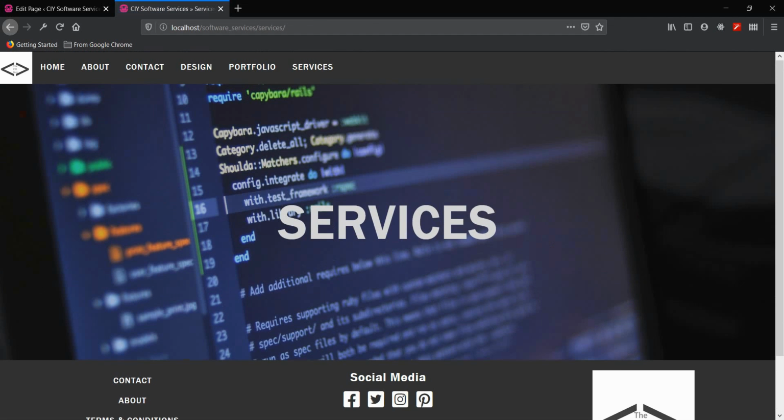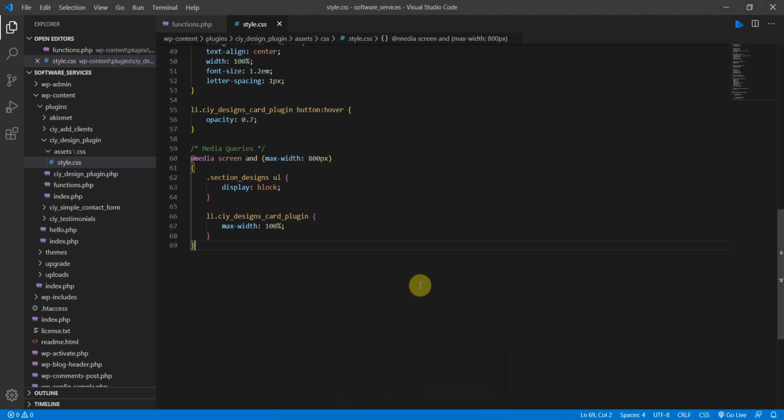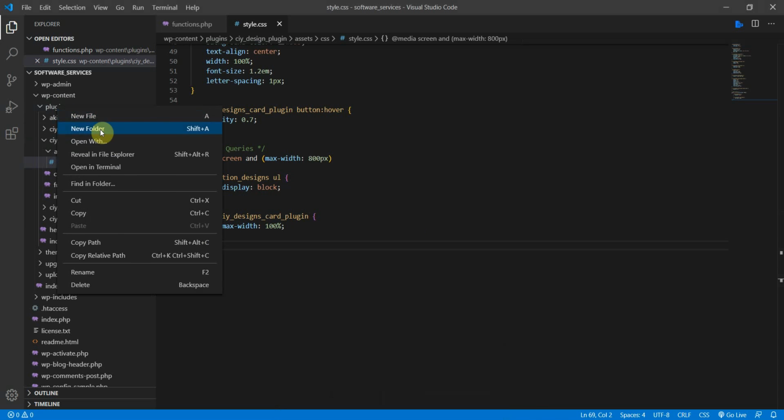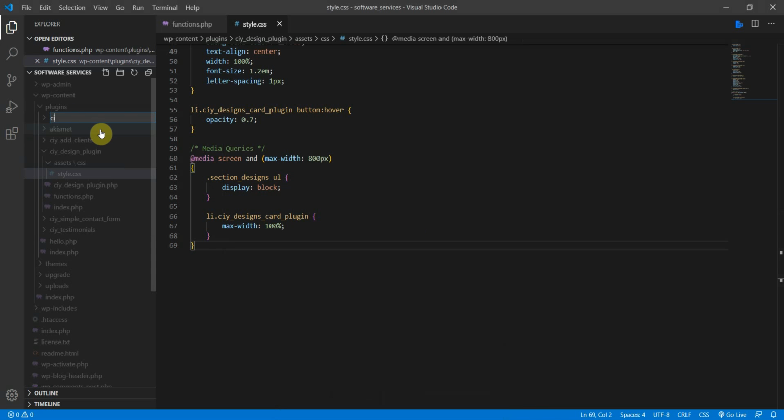So let's head back to our file structure, and in the last video we did the design plugin, so we're going to recreate this one here. So in our plugins folder, let's create a new folder and call it CIY underscore services plugin, like this.